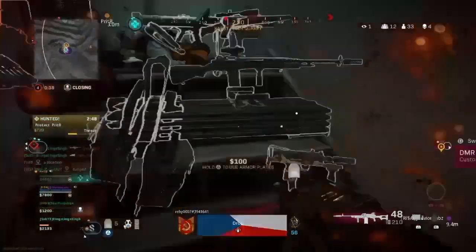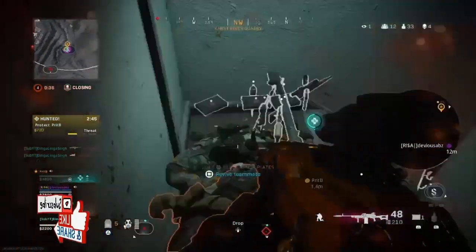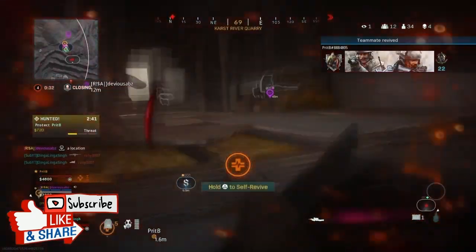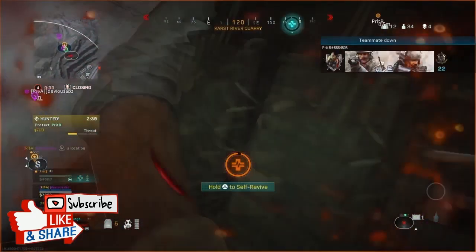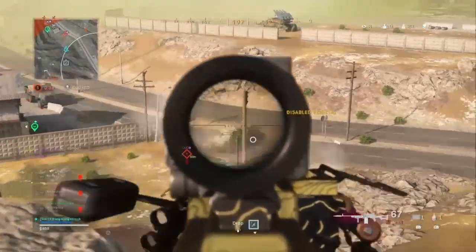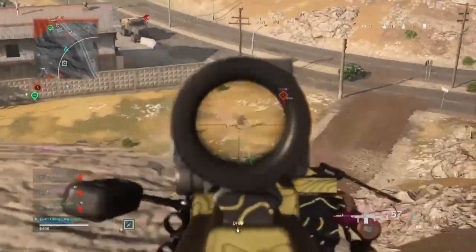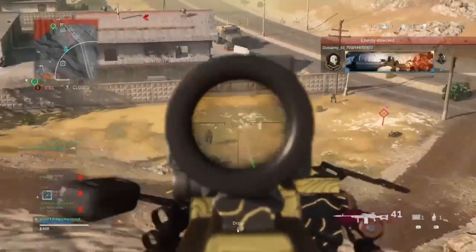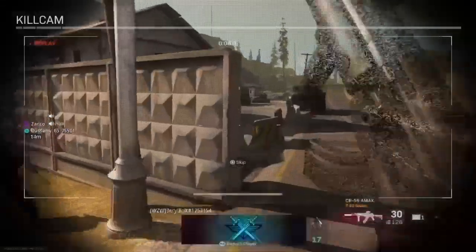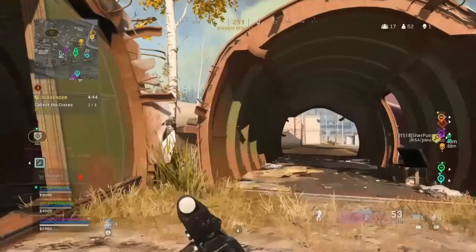Both of these light machine guns have great ability to take out enemies from afar, so it only makes sense to have a close range weapon for a secondary like the SMG for situations where it gets a bit messy close range. But if you're a player that doesn't like to get close to the enemy and you like to fight from a distance, then a sniper will be a very suitable secondary weapon. Like the HDR, it has a great bullet velocity.